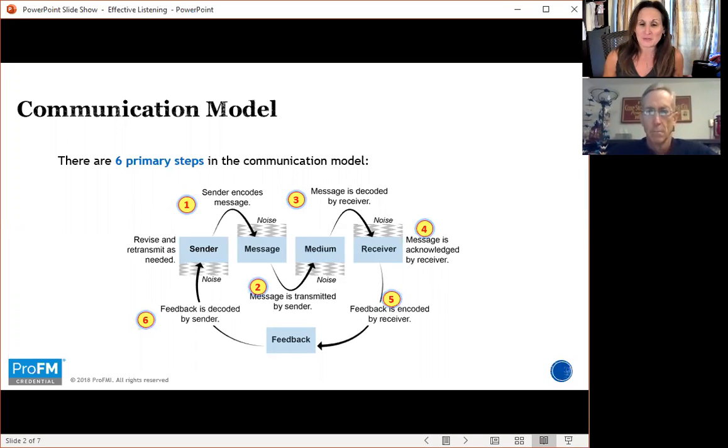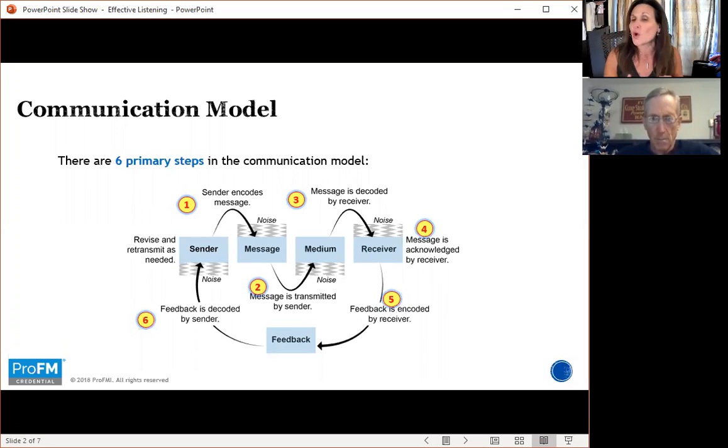The thing about the communication model is that there's really a number of components that are really important to the process. The first part is that someone is sending information. I'm sending a message to you. I'm transmitting it in some way. That's the 1 and the 2 if you're following the numbers. Then there's the receiver who's getting that information, and that's the 3 and the 4. They're getting that information and acknowledging that information. And sometimes we think that's what communication is. I send information and I receive it.